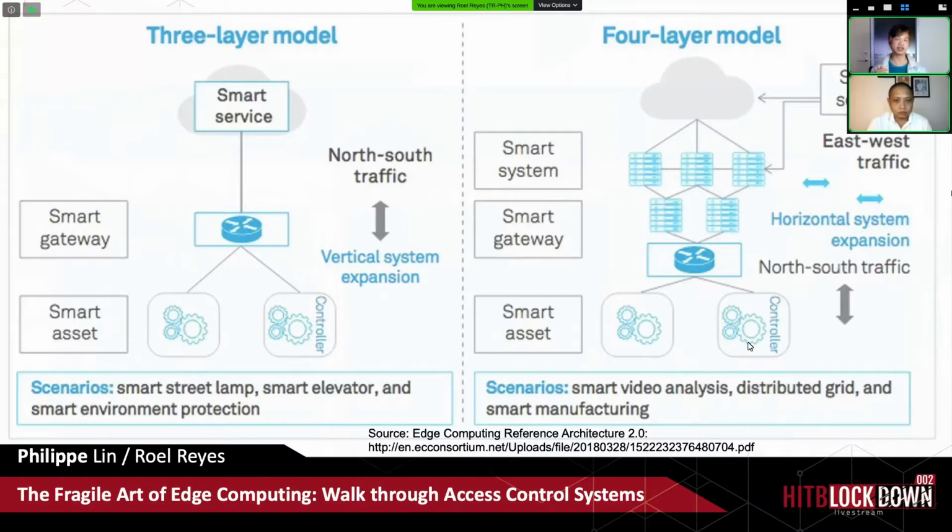And the data they have collected is sent to a smart gateway or edge computing node in the middle. And the metrics, some control data, some audit data, and logs are sent to the data center. That's on the very top. And the 3-layer model and 4-layer model are not very different, because it's just a horizontal expansion of the system, just to handle the little bit of complexity introduced by more nodes.